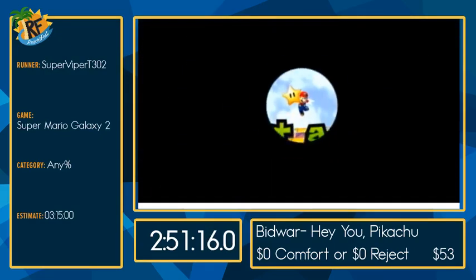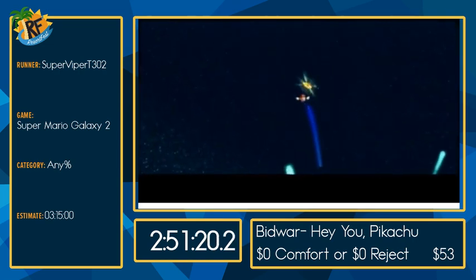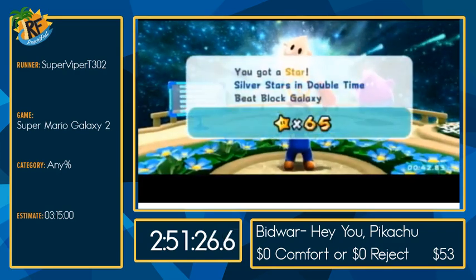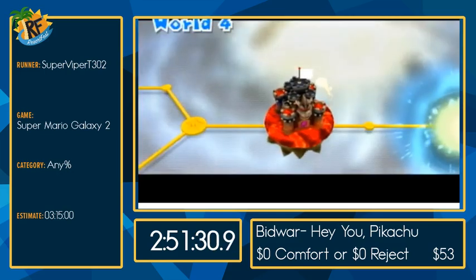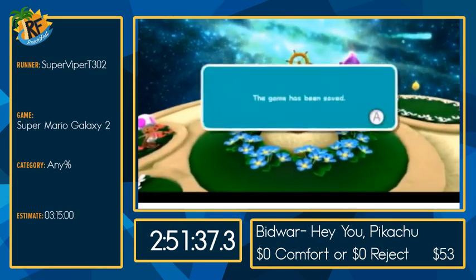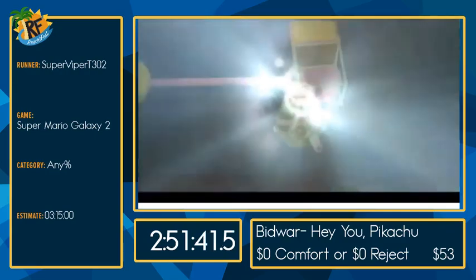But we're not out of the woods quite yet, because now it's time for the run ender. So Gravity Gauntlet Comet, this is probably one of the biggest run killers in the category, especially in the late game. So earlier in Gravity Gauntlet 1, I did Behind the Castle. That's actually not the fastest skip you can do. There's actually a skip, also discovered by Nemi, that saves around 10 seconds more than the other skip.